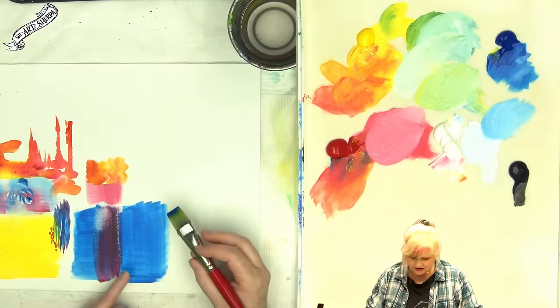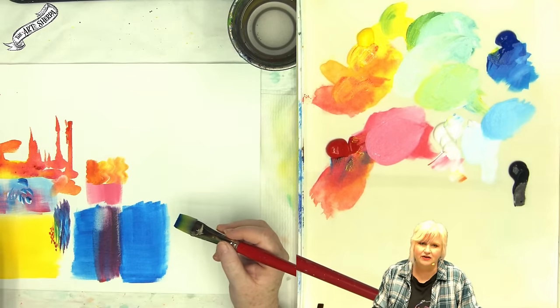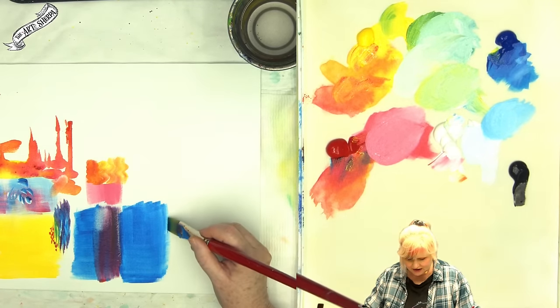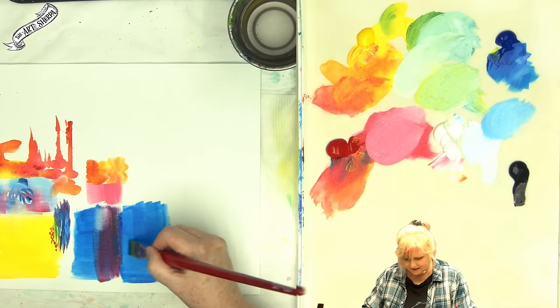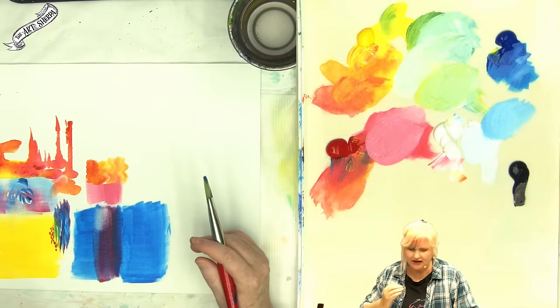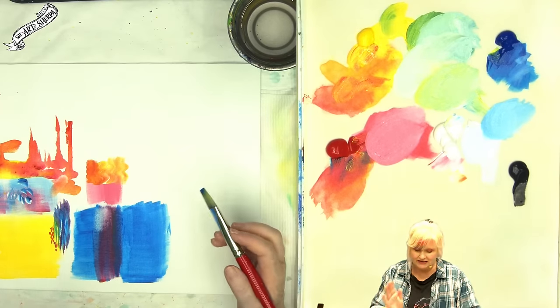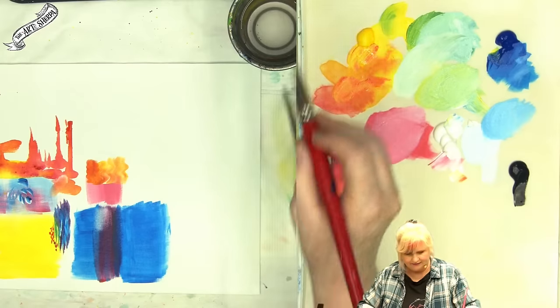What you're looking to do is to cover all of the canvas with a color. You don't want pops of canvas showing through. You're looking to completely cover it. You can see on the outer edge here, it's kind of like opening up to the underneath in here. Right? We want to cover all the white. Sometimes our canvas resists that. We talked about that in everything you need to know about canvas and some fixes for that. But that's what you're fighting.